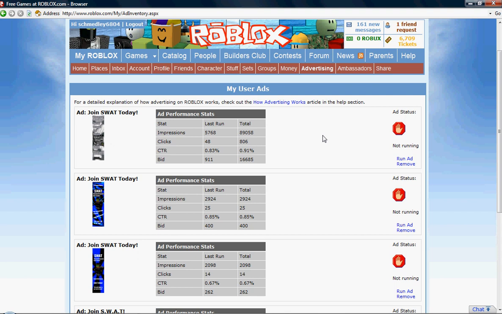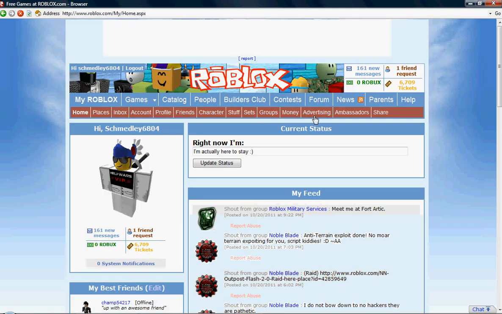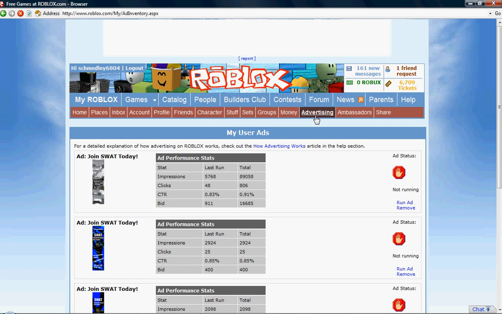Try and get funding from your group. Make a donation shirt so that you can get money for advertising. If you have Builders Club, that's great, because you get a nice flow of money to fund your advertising. You will have to make sacrifices for your group, but just try different ads.